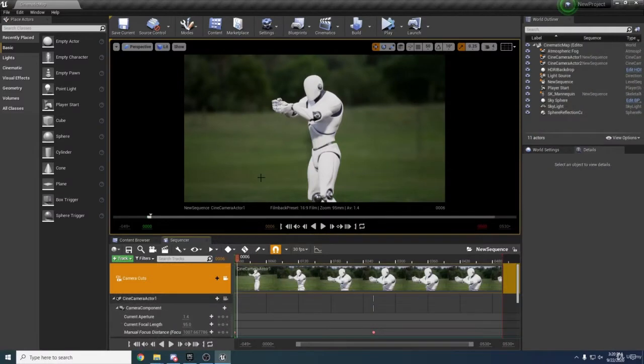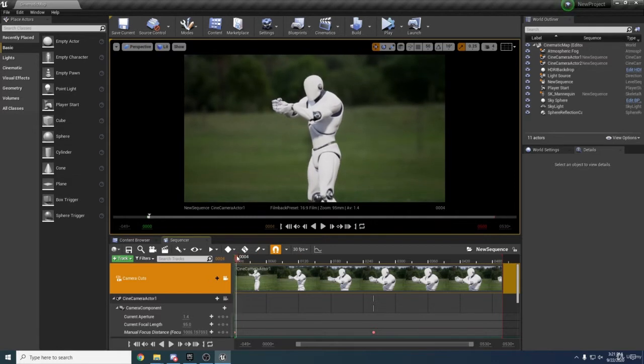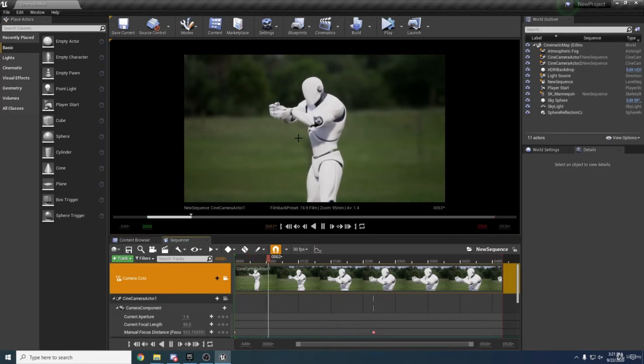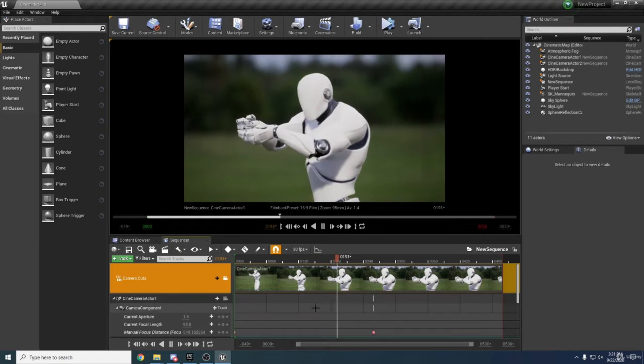So before we start creating our sequence and animating characters and the camera, first I wanted to show you what we will be doing and how a scene will look at the end. So here I have our character, we have the environment, the pose and everything. And if I click space, we can see the animation going. So this is kind of the effects that we want.